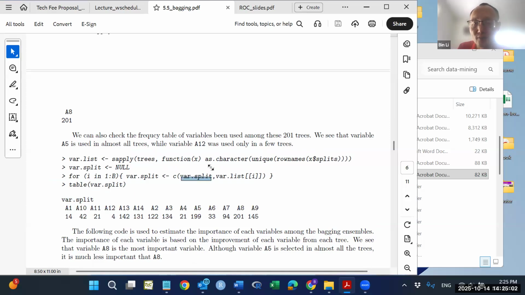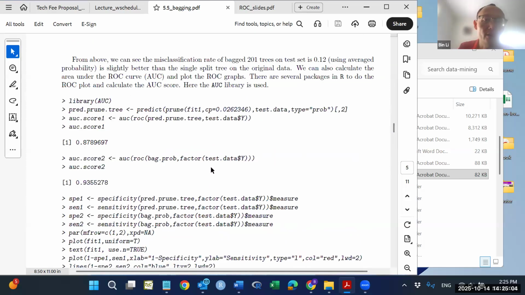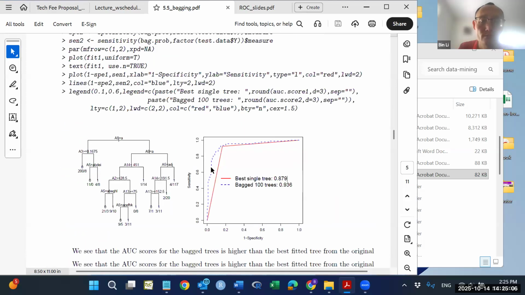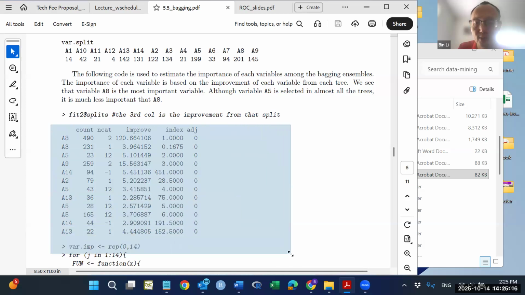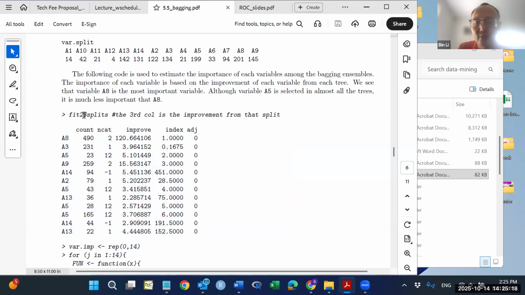Here, in the tree objects, I'm showing you the tree objects. fit2 is a tree object. In fit2, there is a component called splits.